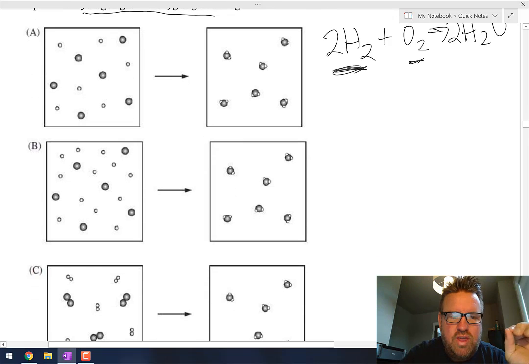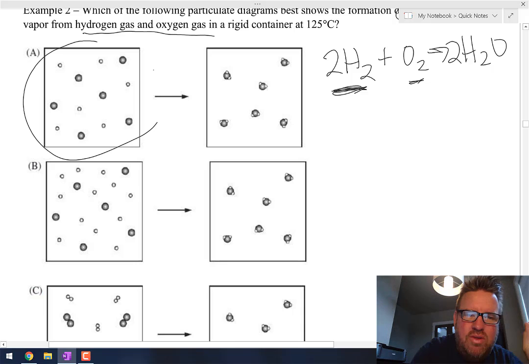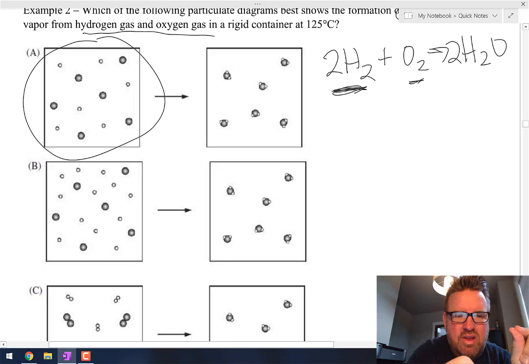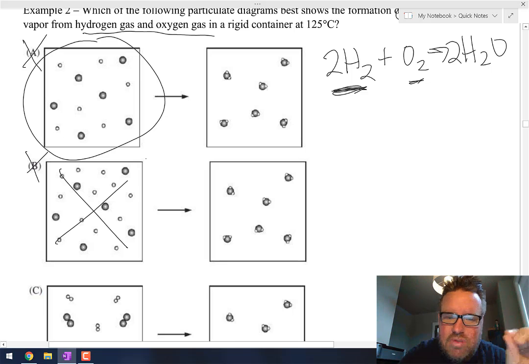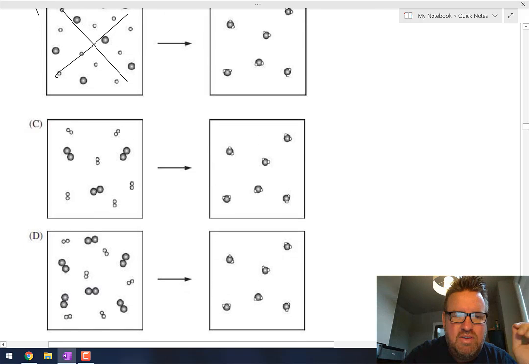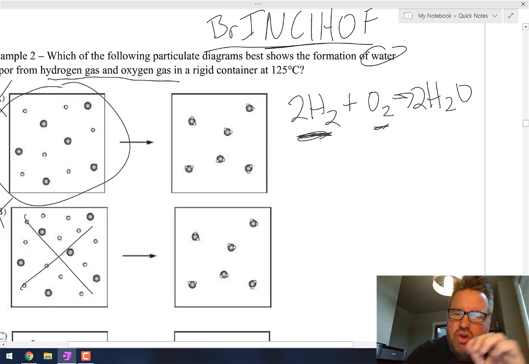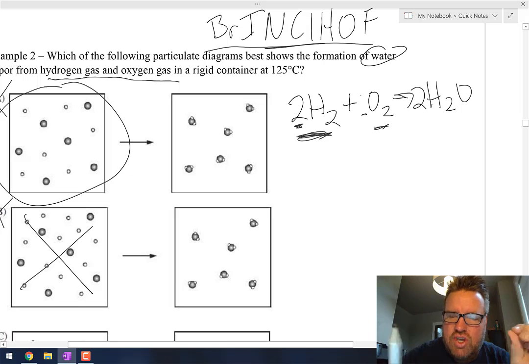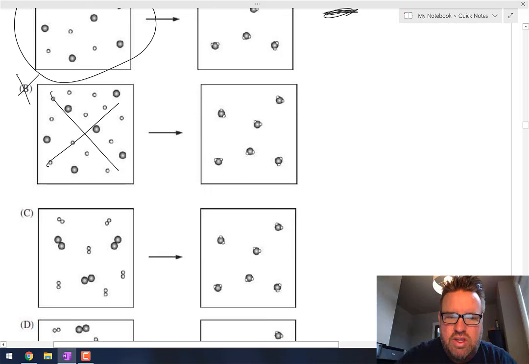When you start looking through the answers, hopefully you look at answers A and B and right away go, wait a minute, that's not 2 atoms put together. That's just a hydrogen atom and an oxygen atom, and they're all just separated. So right away, A is a no and B is a no, because those are atoms, not molecules. Just like that, we're down to 50-50. Now it comes down to, do you understand what this balanced equation represents, what that 2 versus 1 represents? You have to have 2 hydrogens for every 1 oxygen that reacts.